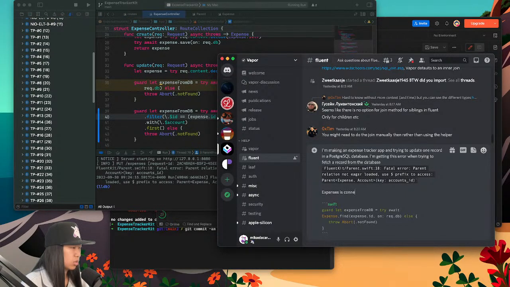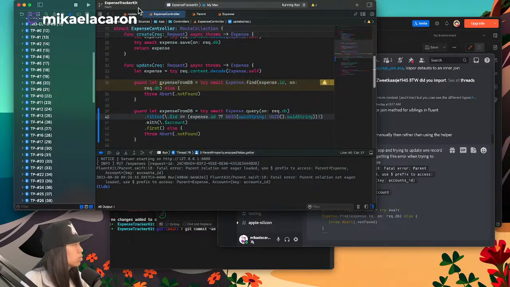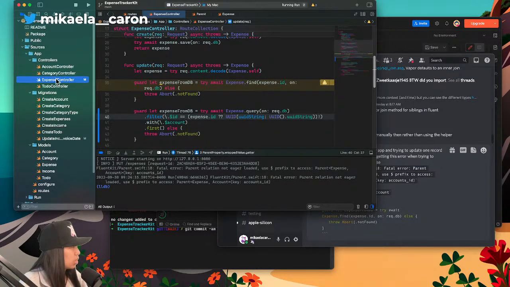Expenses is connected to, let's do, expenses connected to account. This is connected.